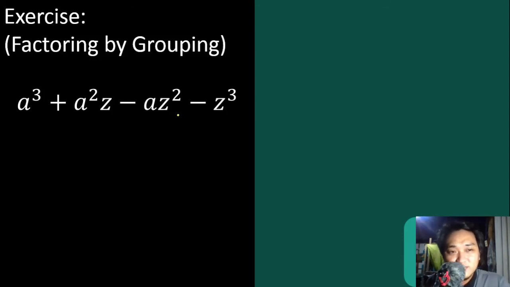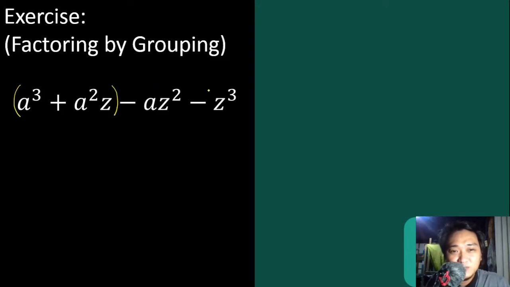And our next example, ang gagawin natin, ito yung another good example of factoring by grouping. So, sa madaling salita, hindi natin to basta-basta mapa-factor kung hindi natin gagamitan ng factoring by grouping. Paano ba natin nalaman? Una, lahat sila may A, pero sa pang-apat na term, walang A. Lahat ata sila may Z, pero sa unang term, walang Z. So, it give us a hint na baka mag-grouping tayo dito. So, subukan natin. Let us group this. Ayan, let us group this.